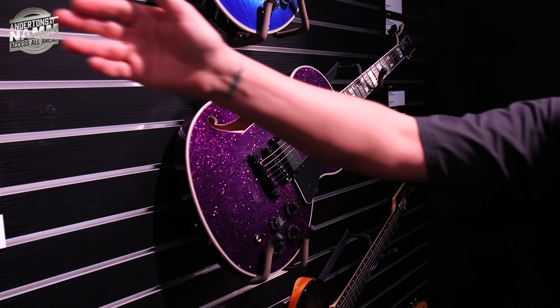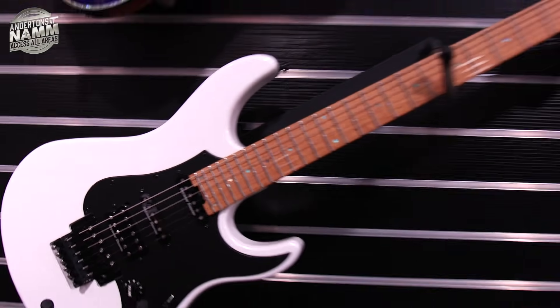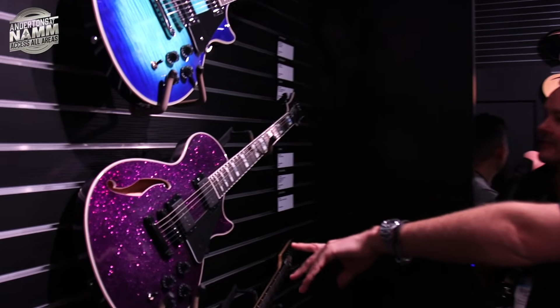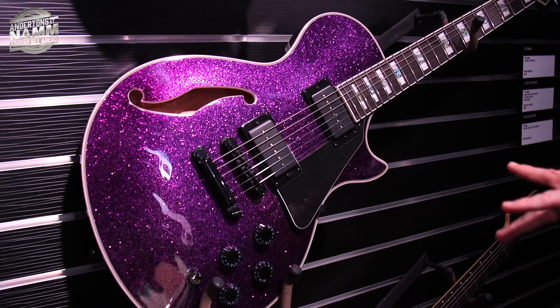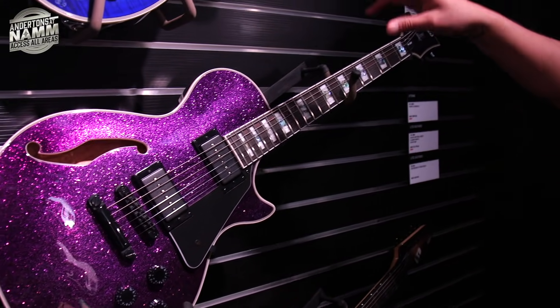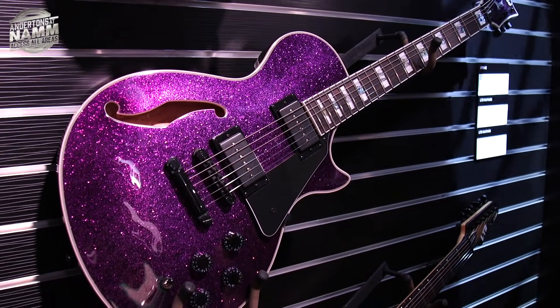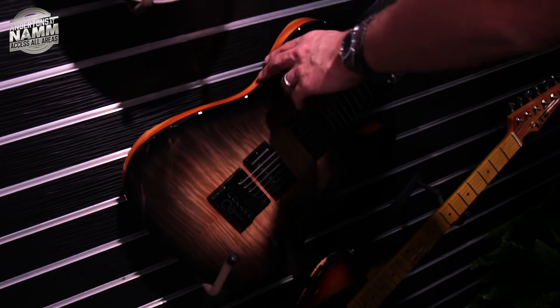You're seeing more and more roasted maple everywhere — all over the place. There's the Snapper here — we did a video on that one already. And over here there's the X-Tone series, the PS-1000. It looks like it has humbucker-shaped P90s, a bit of a relic job, and it's Evertune loaded. It's the TE-1000. I'm not a big fan of Evertune personally, but I really like what they've done with the top.